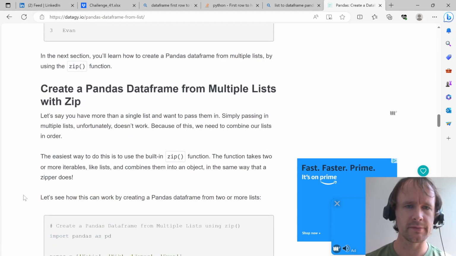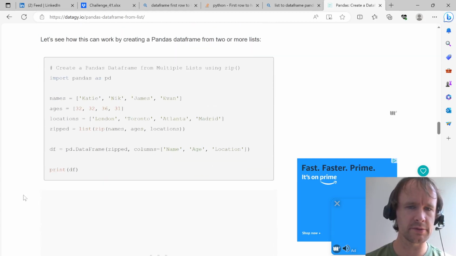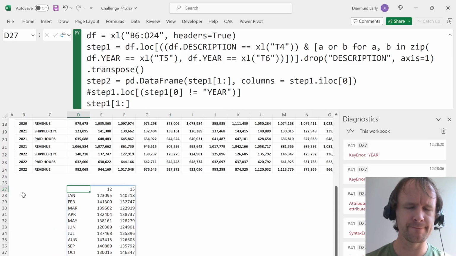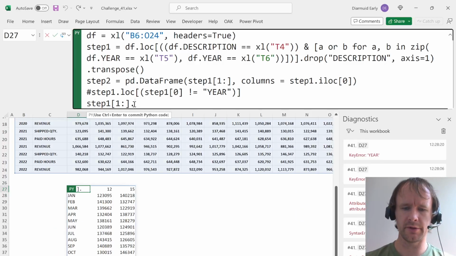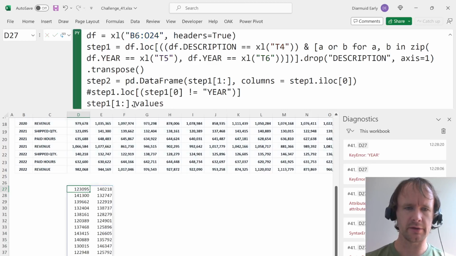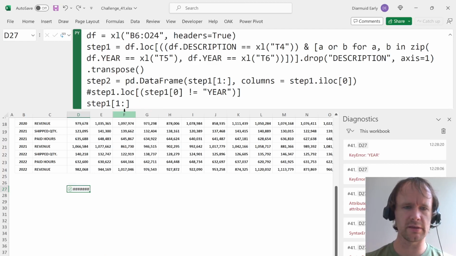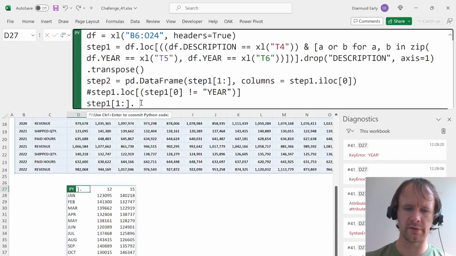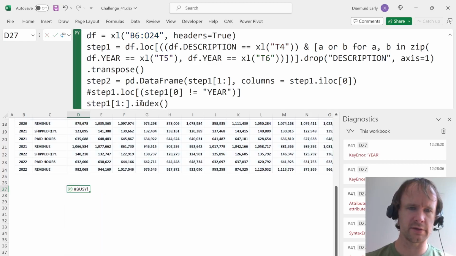Okay. Multiple listed zip, sure, but no. Okay, hang on, wait, yes, maybe. If I do this dot values, that converts my thing into a bunch of lists. Oh, but it's lost the labels. I think that column is called the index. Let's try that.